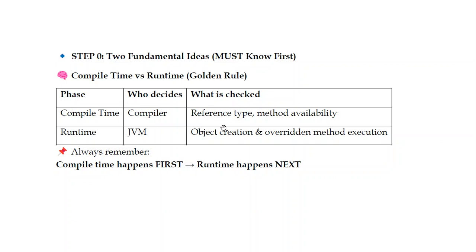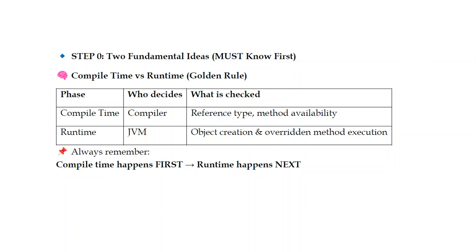The compiler. So what will it check? It will check only the reference type and method availability. Whether the reference type is available or not. For example, Calculator, and next to it you give some name, like add or calculate. The type you give next to the class name is called the reference type. Am I right? So whether the reference type is available or not, this is what it checks. Next, method availability. You have mentioned the add method, so whether that add method is already present or not. This is what is checked at compilation time.